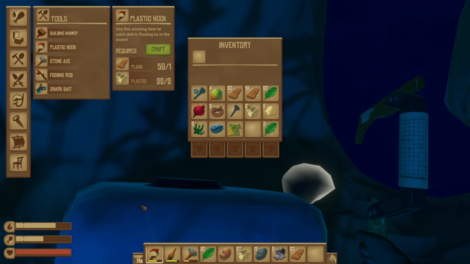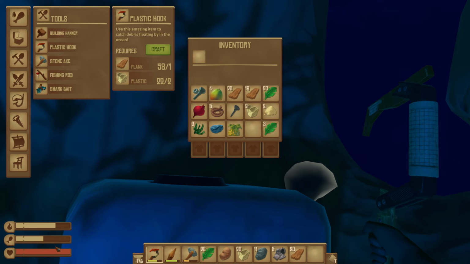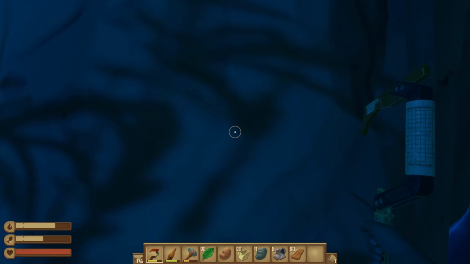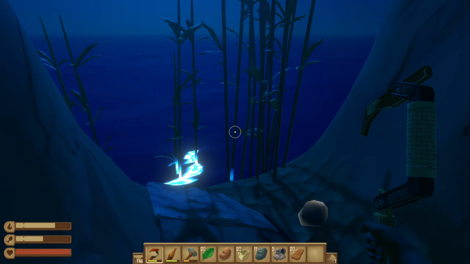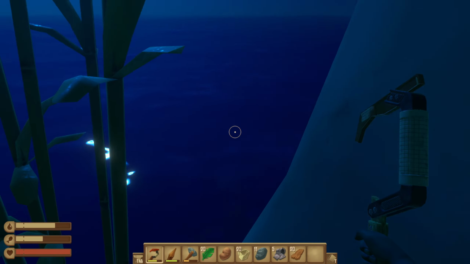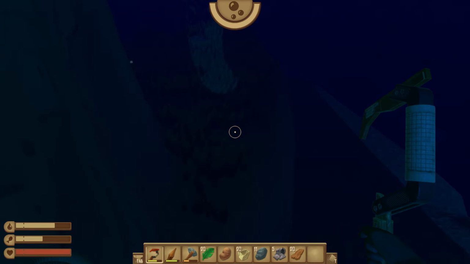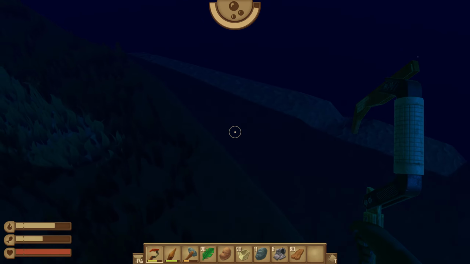awesome. I need to be a little careful. I need to get into a position where I can replenish my thirst and hunger before it runs out. So I think the shark was on this side of the island still, right? It's dark. It's really hard to see underwater once it's dark.